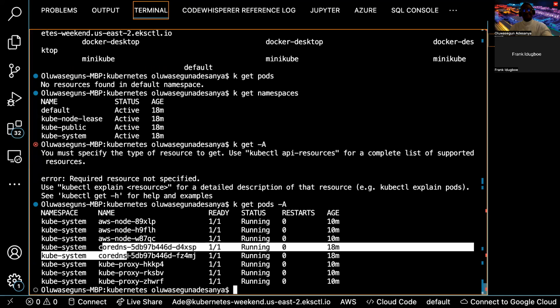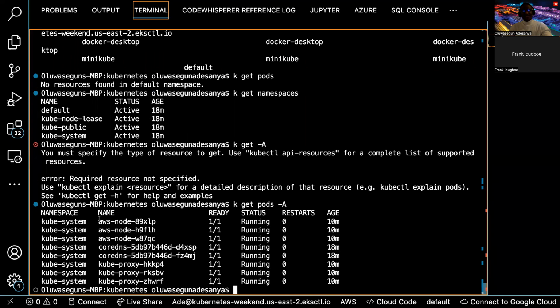This is the DNS. This is going to be our API, AWS node. So this is going to be our API, like the one we have in our Docker Desktop. So this is probably going to be the pod for that.